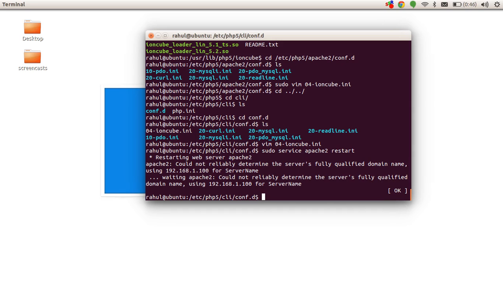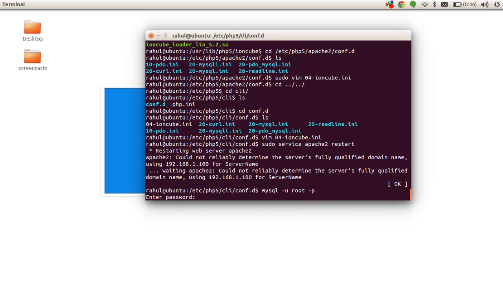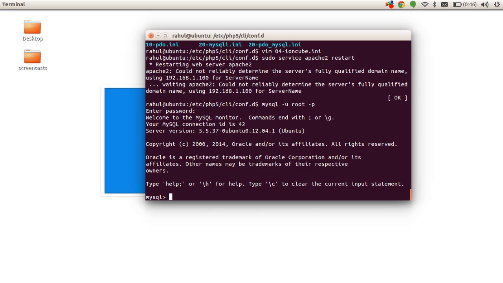Now I'll create a database to be used with our application. Log into MySQL with -u. The user is root by default. We have not created any new users, and -p stands for password, and the password would be 123456. You might remember that we chose it during the MySQL server installation. After successful login, we get to the MySQL prompt and type: create database acmanager.